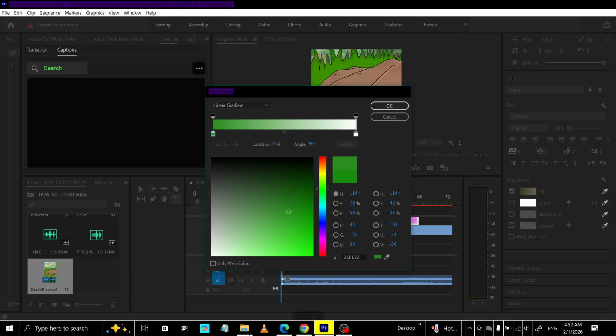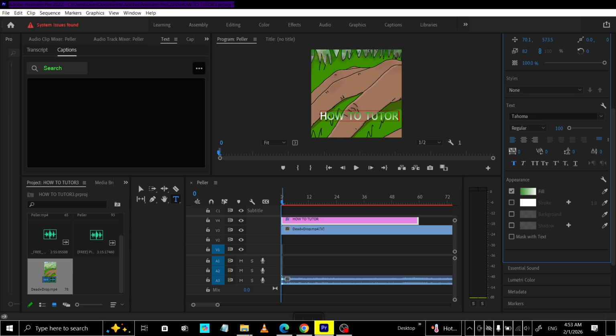to the outer color. To refine the look, you can adjust the opacity to let some of the background show through or keep it fully opaque for strong, punchy titles. Adding a stroke can help your text stand out on busy footage. Choose a color that complements your gradient rather than competing with it. A subtle shadow can also add depth. Keep the distance and softness modest so it enhances rather than distracts from the gradient.